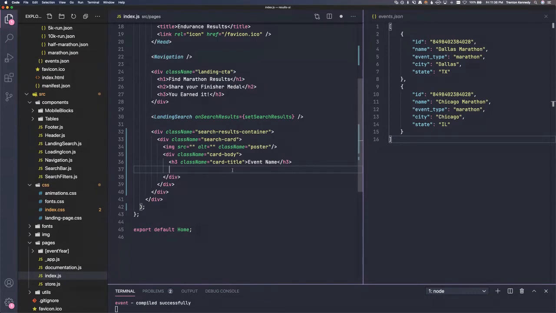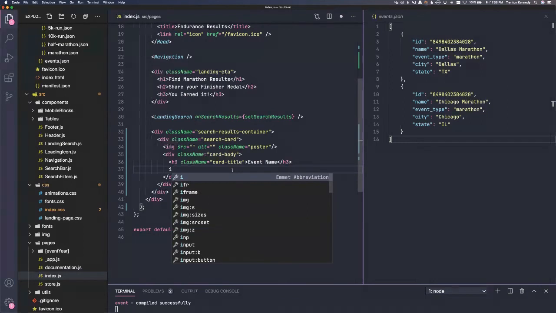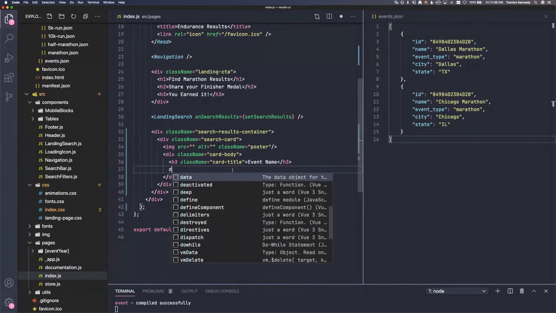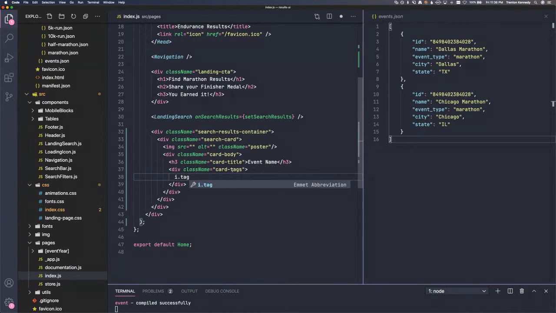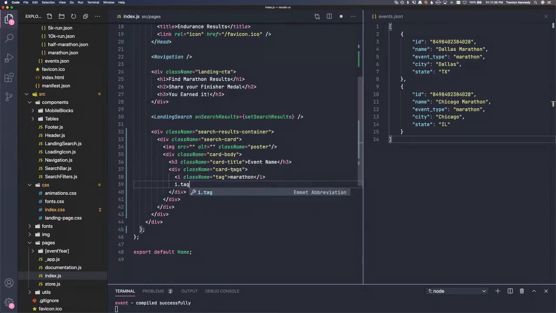So event name, and then we'll do I dot. So are you going to group them by the category at all, or no? Marathon.